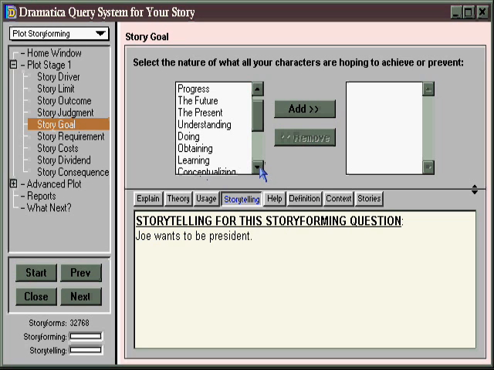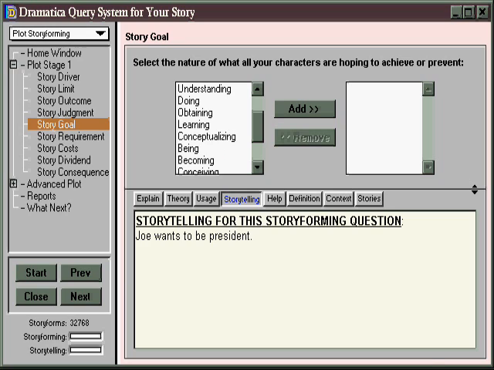So we can go through and say, well, he wants to be president. That's obtaining the office of the presidency. Or maybe it's more like the movie Dave, where he's given the office of presidency. He's impersonating the president, but he has to learn to become presidential. If we choose obtaining, it's about the race to achieve the office. If we choose becoming, it's about learning to be presidential. So the structural choices are making us work, making us think, helping us refine our story. And as an inspirationist writer, this is just what we need.